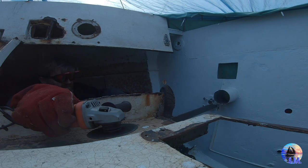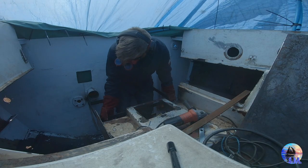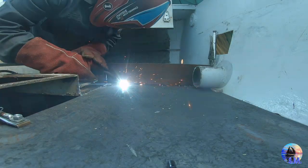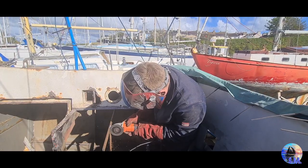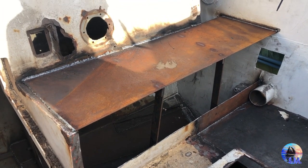Last time on Sailing Melody, we cut out the temporary supports under the cockpit's hole, we cut down the deck drains to the correct length, we fabricated a new support framework for the new aft end of the cockpit, we welded in place a new cockpit sole, we fabricated and welded in place new lower seat uprights, we fabricated and welded in place a framework for the port side aft cockpit seat, and we cut and welded in place a new seat top for the port side aft cockpit seat.